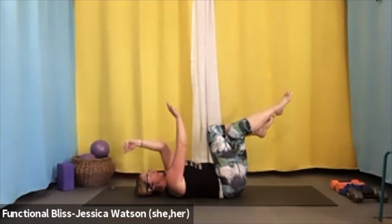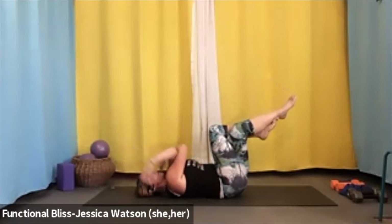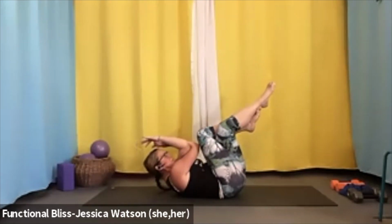And now right arm is going to come under the left. We're going to wrap the arms around into an eagle position or just hold your shoulders. You're going to find the position that feels good to you. And we're going to take 3 little crunches here. So take a big inhale. And then as you exhale, pull the abdominal muscles in, pull the elbows in towards the knees.